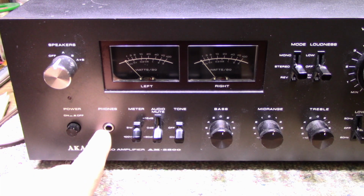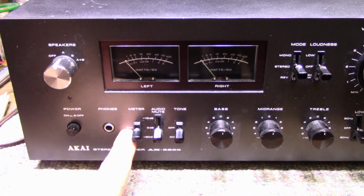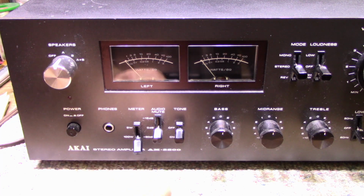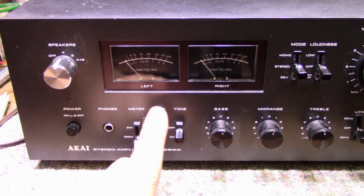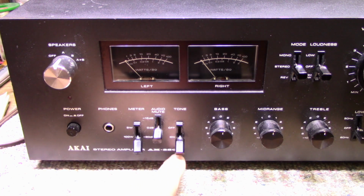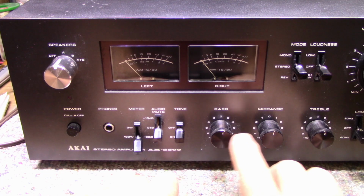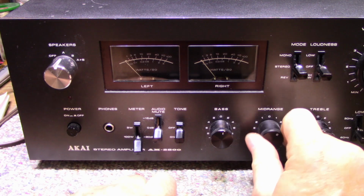Phono output, dual power meters, and they have two ranges, 3 watts full range or 100 watts full range, depending on which way you lever that switch. Two choices of audio mute, which is minus 15 dB or minus 30 dB. Tone control switch, which turns your tone controls on and off. And then you have three tone controls: bass, mid, and treble. And they have a nice feel to them.